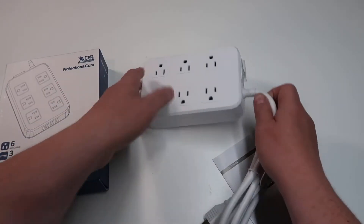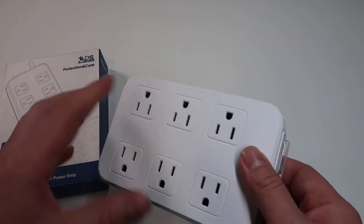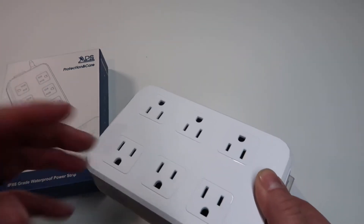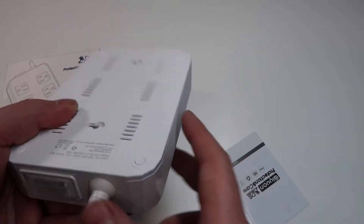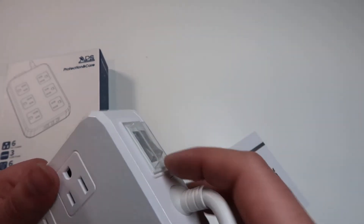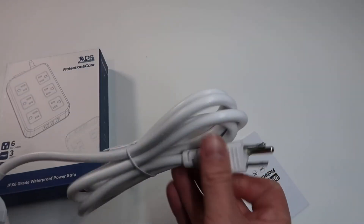This is the power strip, just going through it. It's basically designed to handle water spills — so if you were setting up an aquarium and accidentally spilled water over the edge, this would be protected. You do have a waterproof switch here as well, basically behind this protective cover. Pretty simple to switch through, doesn't really give you any issues. And there's a really thick, long six foot cord here.